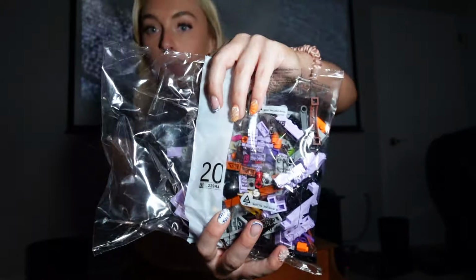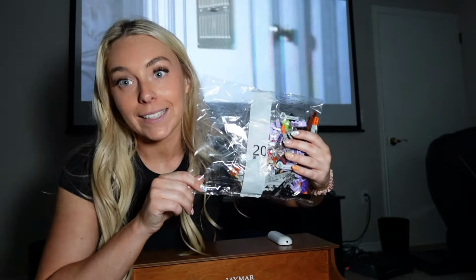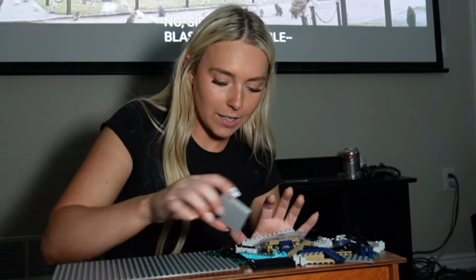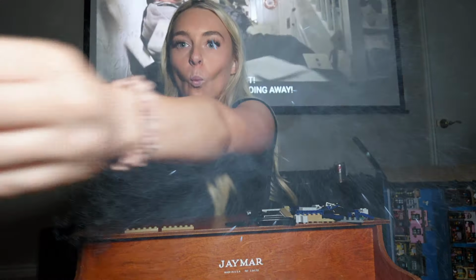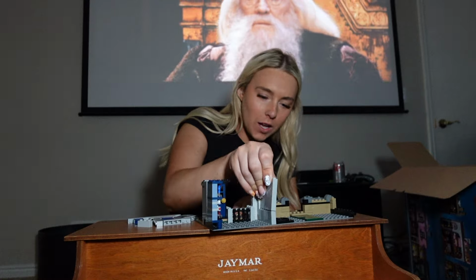Ruby is Hagrid. There's 20 steps, but each step has two bags. And there's one unmarked bag. So with the 20 bags, there's actually 42. Oh no, this piano is not gonna be big enough. Okay, you wanna see a magic trick? Floor. Spell, wall, door, wall, desk.